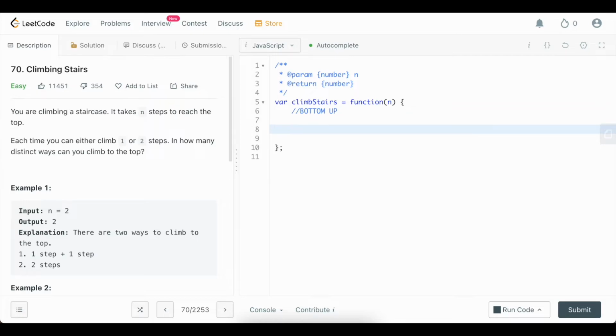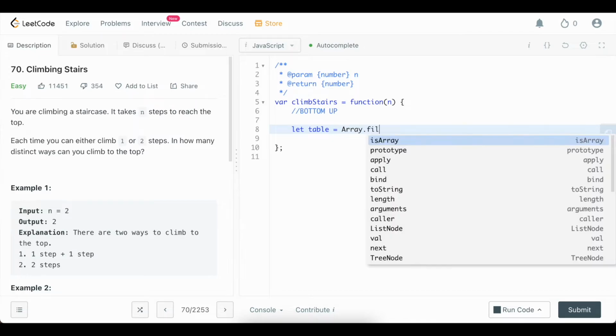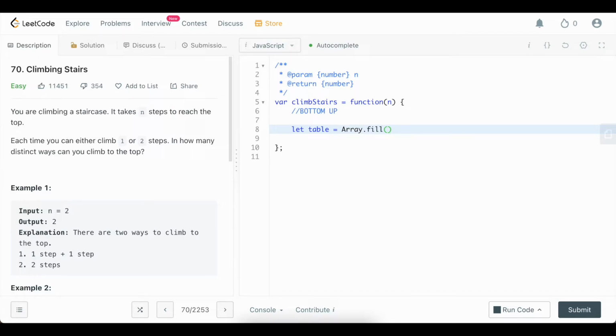So like most dynamic programming, we just need to create a table. Okay, so we need to create a table, or you can call it DP, and that's essentially just creating an array that we need to fill with zeros. So we're just going to say n plus 1, and then we're going to say fill zeros. Okay, cool. So what we have is an array with n plus 1 elements. So if n equals 2, then the array is going to be 0, 0, and then 0. Cool. So that's the first step.